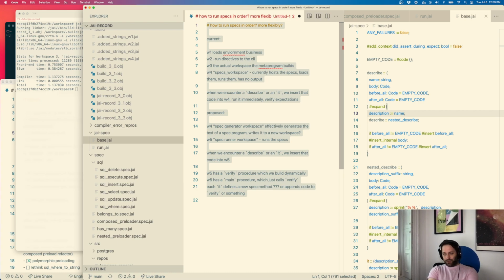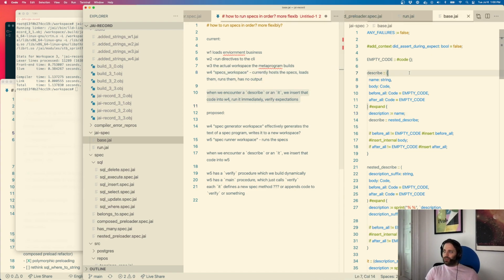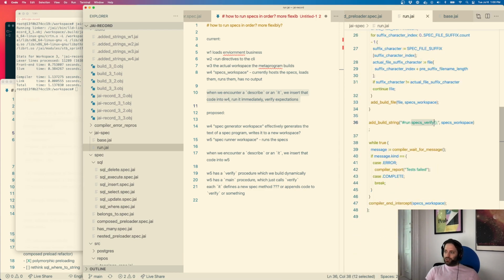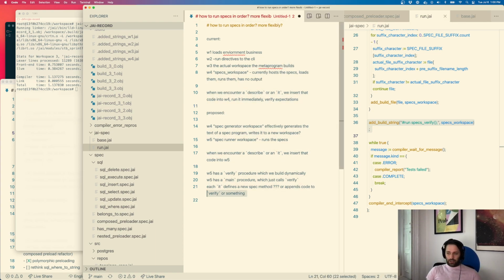verify specs in here. It's hard to say at the end do something, and I think that remains the case here, where we would need to wait for compilation to finish on workspace 5 and then run the resulting binary from workspace 4 and make sure that we get the right return status. Which is a real bummer.